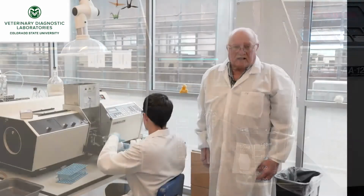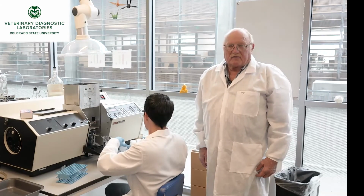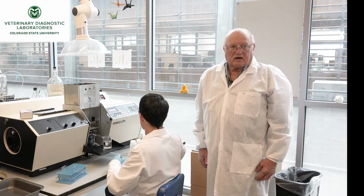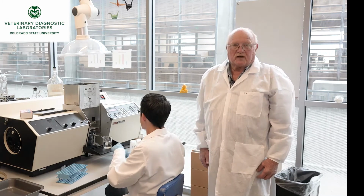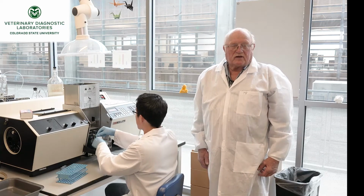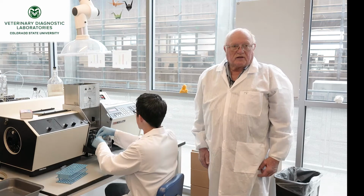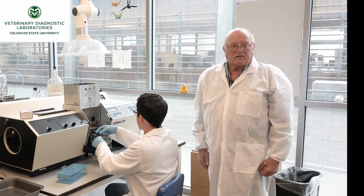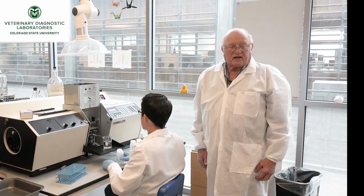and that change in light absorbency is a function then of the concentration of the metal. We do standards, and they have a particular absorption, so then we plot the standard concentration against absorbency, and over a certain concentration range, that's a linear expression, and that's all put in Excel and a standard curve made, and then the samples are compared to that standard curve.